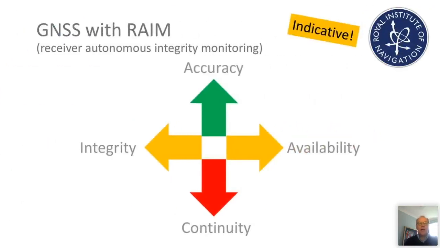The good news is there are a whole range of techniques to improve this, and you'll hear about these through the webinars today, and indeed next Wednesday with Terry Moore. But here's a simple example. There's a technique called RAIM, Receiver Autonomous Integrity Monitoring, which uses some of the satellites you don't need for a position to give you an integrity check. So here you can see you can improve the integrity by using RAIM. It'll give you a flag and or exclude satellites which are suspect from the position calculation.